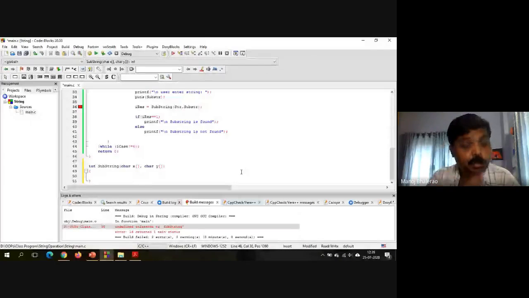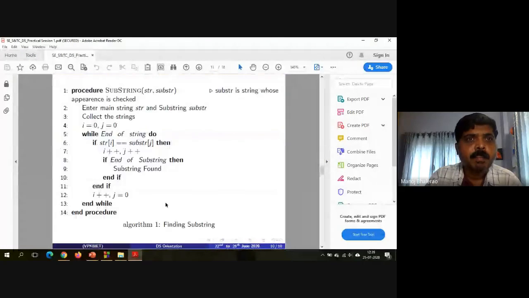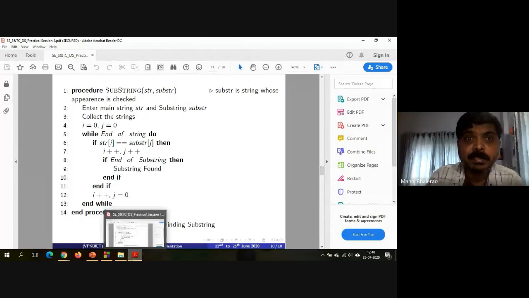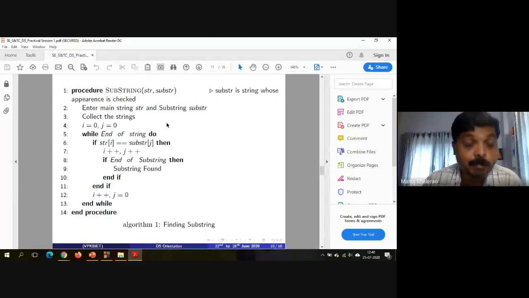So I need to traverse through my array. Whatever your procedure is going to be starts here. One is the string, the second one is the substring. So I need 2 variables. One variable is i, the second variable is j. i is called an iterative variable, j is an iterative variable. i is mainly for the string, j is for the substring.